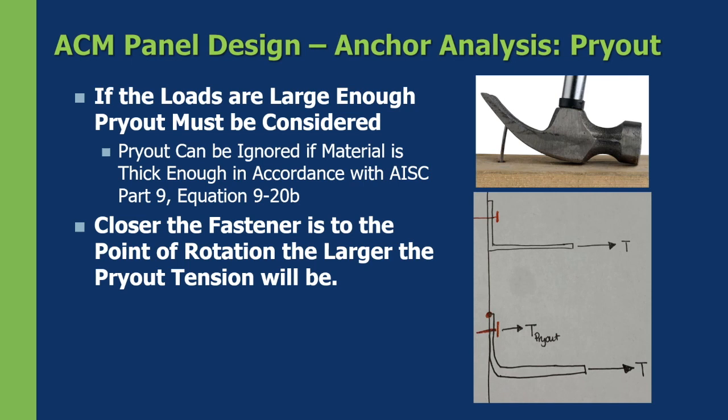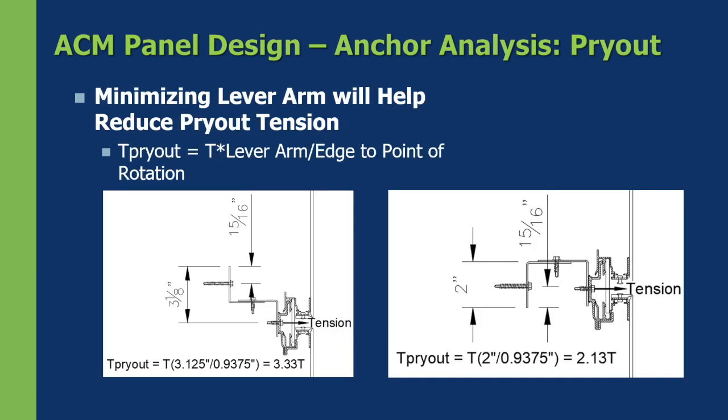fastener. Now, as engineers, we have a capability of calculating if a pry-out load is actually going to be admissible. I'm not going to get into that here, but there are equations that we can do to help our clients out to say we don't have to take into account pry-out because the thickness of our girts are larger than the minimum based on the calculation. And that really helps out our clients by taking that extra step and doing that quick calculation. But if we have to take into account pry-out, we have to take into account pry-out.